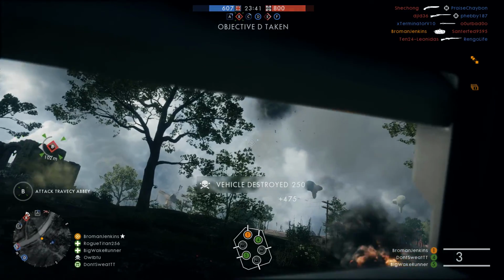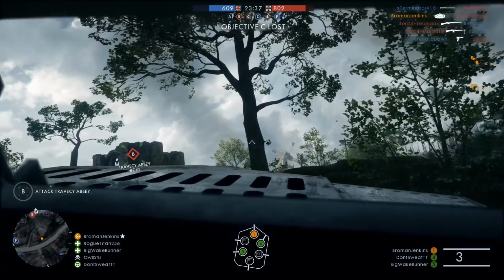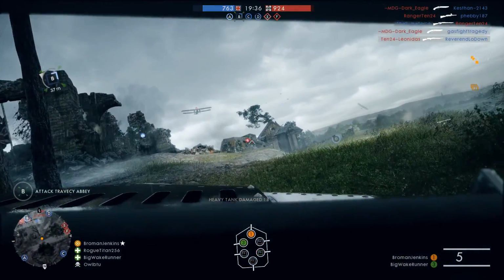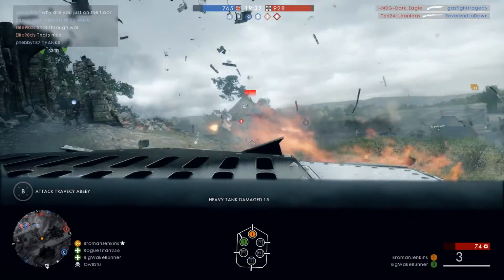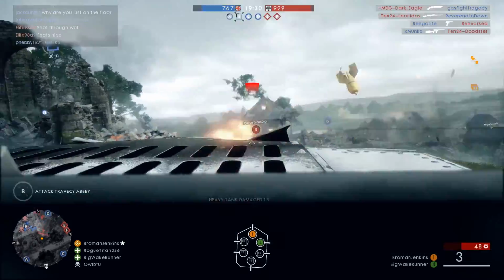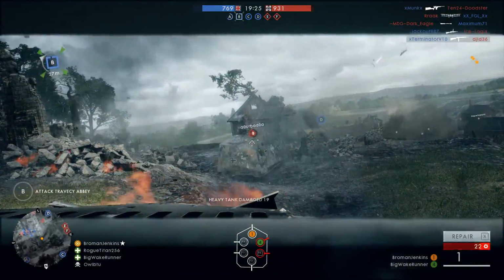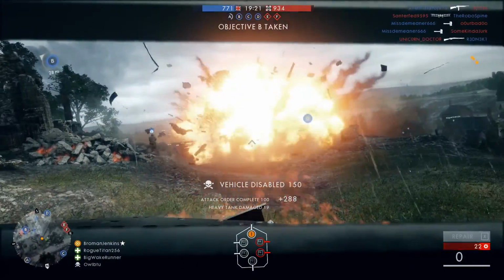The class means that you can actually repair from the driver's seat, which is pretty great. If you're a support class who happens to have a repair tool, you can do that as well. But yeah, you're really meant to stay with the ship here and not let a support drive your tank around. So yeah, just don't get out of the tank. It's a very easy concept. Don't give it to the other team or anything. We have taken objective button.